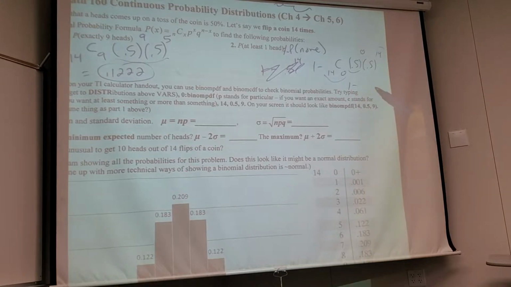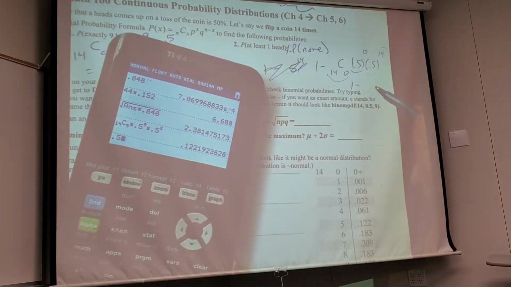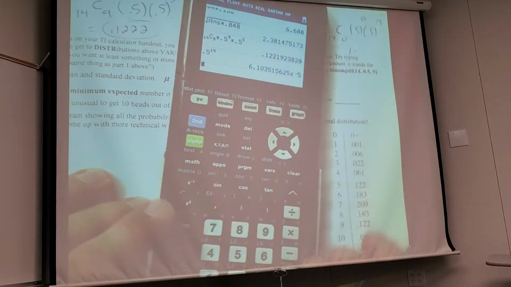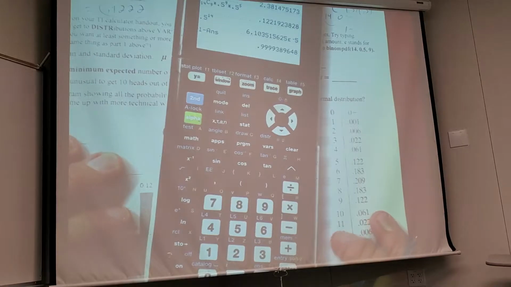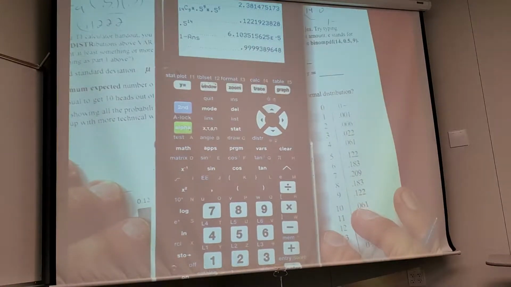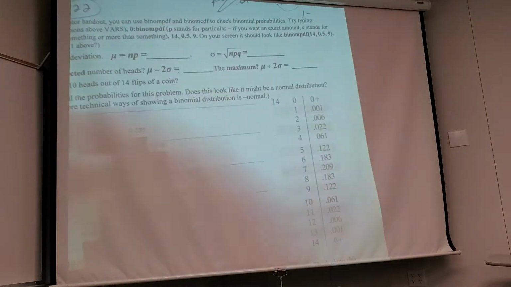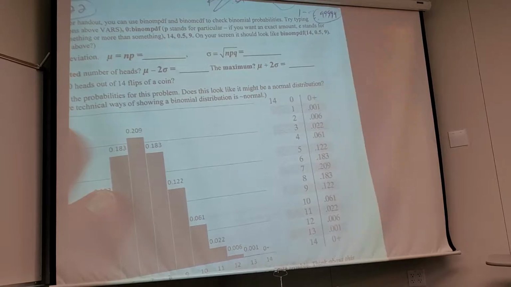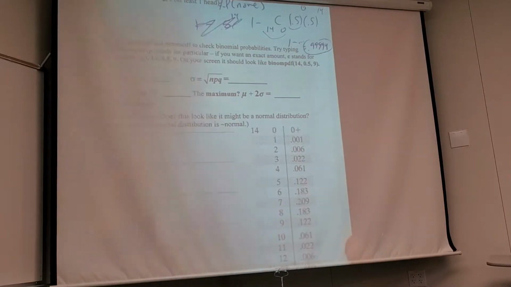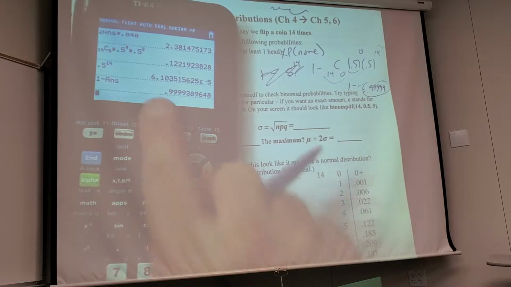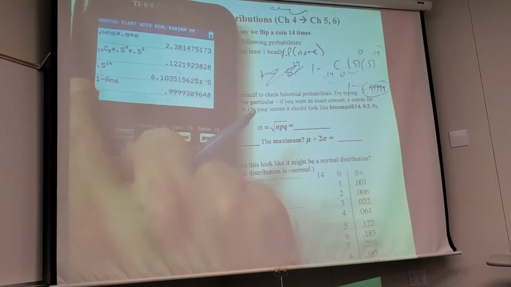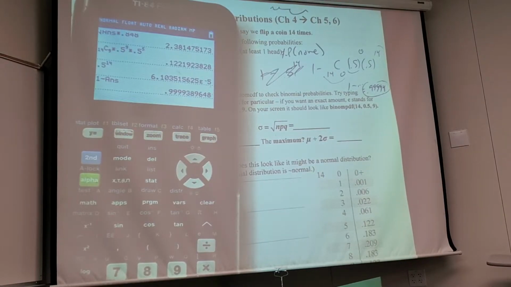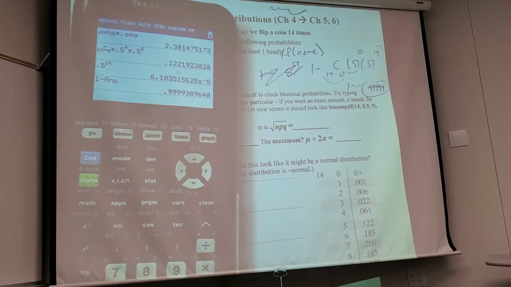So 1 minus... Oh yeah, look at that yumminess. So if I do 1 minus that, I get 0.99994. Is that cool? You see that? See how I avoided having to deal with this at all because I knew I had to do 1 minus it anyway? So I'm not going to worry about how ugly it is until I get the actual answer. And the actual answer, sweet, I can just write that down.